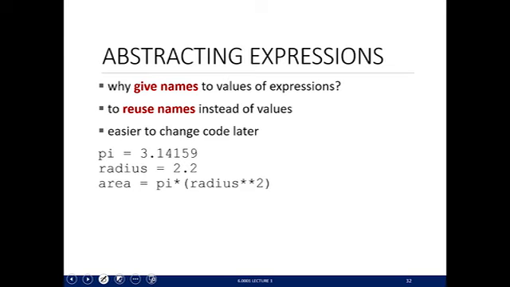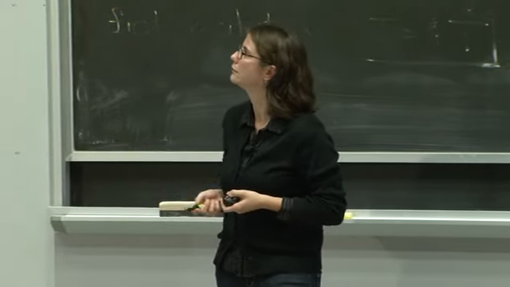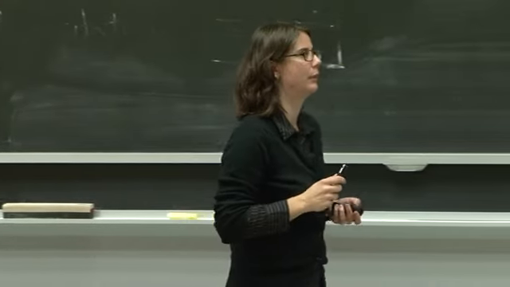And then later on in my code, I have another line that says area. This is another variable, is equal to, this is an assignment, to this expression. And this expression is referring to these variable names, pi and radius. And it's going to look up their values in memory, and it's going to replace these variable names with those values, and it's going to do the calculation for me. And in the end, this whole expression is going to be replaced by one number, and that's going to be the float. Okay?